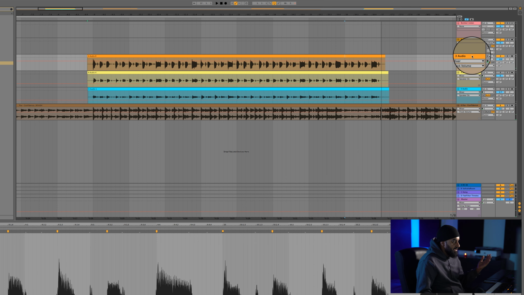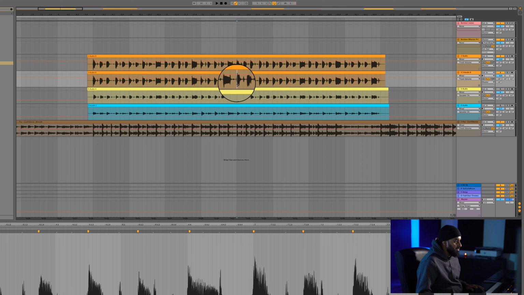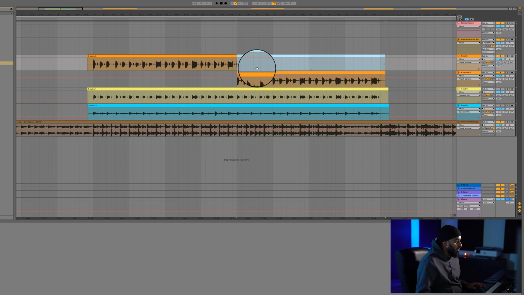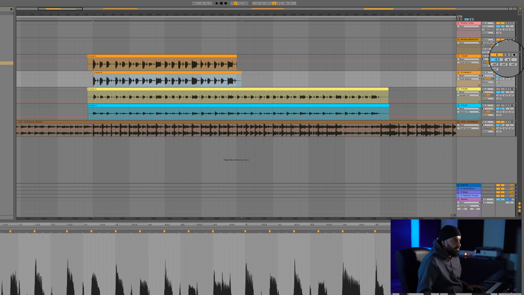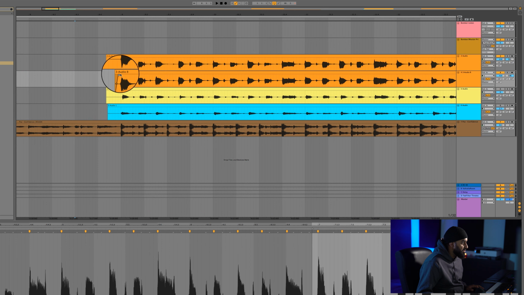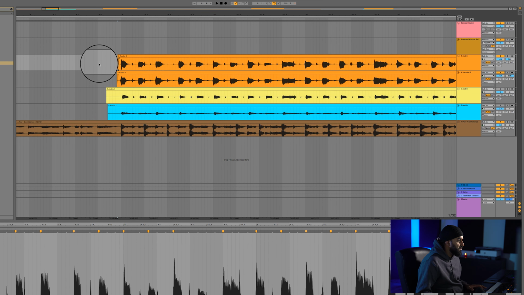Perfect. So that's now all aligned. I'm going to duplicate this track and I'm going to chop it from the middle because it was pretty much the same thing played twice. And now I can turn it into pretty much a stereo mix. Now when it plays, it should just sound like a nice little stereo mix of the chords.